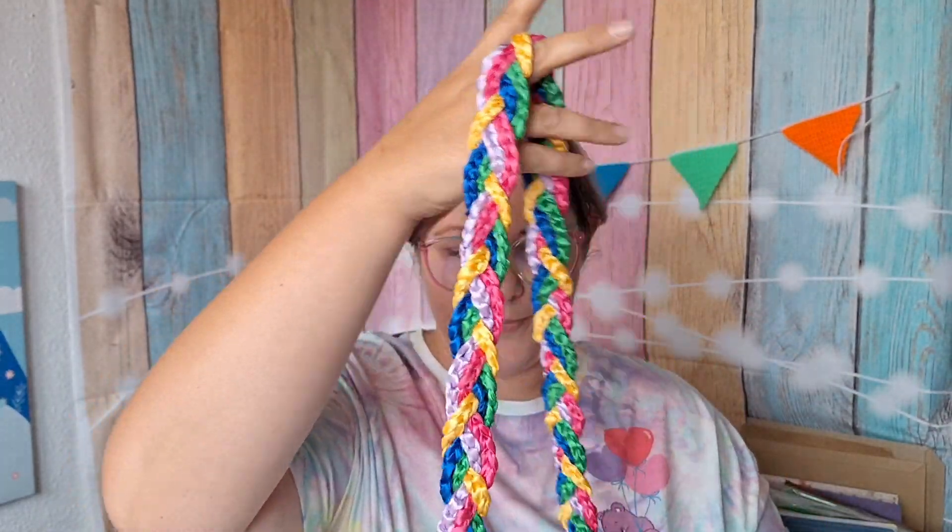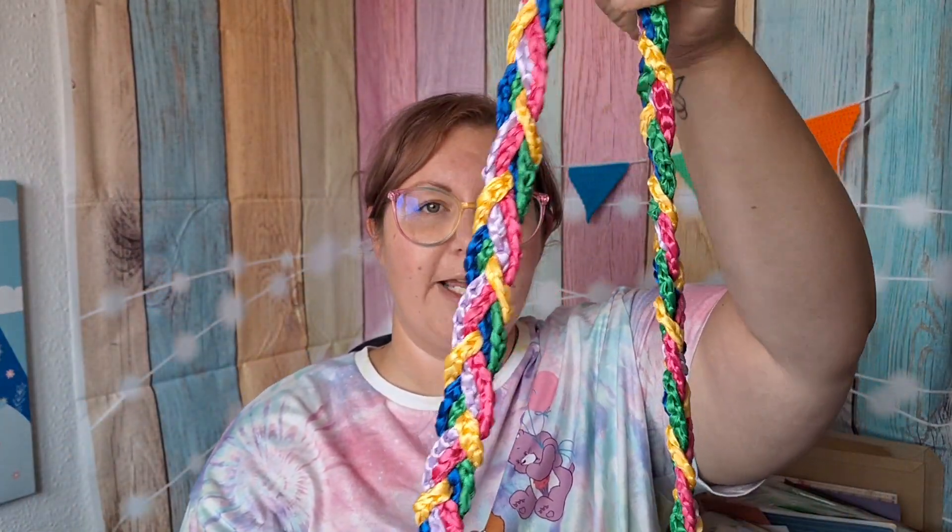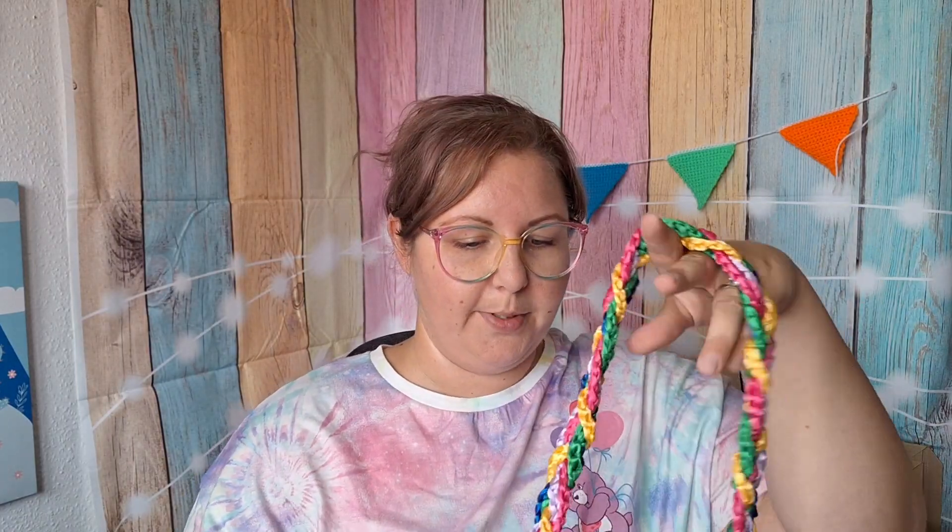I'm really pleased with it — it's so pretty. The braiding just works. The bag's quite tacky, but the strap kind of takes that off a little bit, even though it's a rainbow strap. It's got a little bit of give as well. Working with the ribbon was really tricky — it's like working with a really bulky yarn but quite firm. I used a 6mm hook; I'd probably go up a hook size, but I just haven't got a bigger one. So I would recommend going up a hook size. It came out really nicely — it looks like little bits of rope that I've braided together, which is beautiful. And it doesn't feel harsh on my skin.